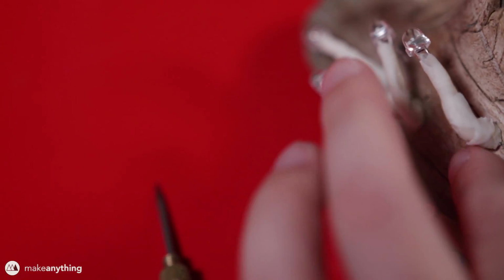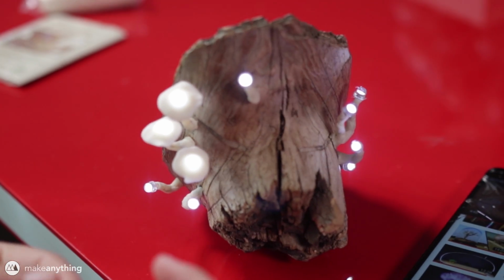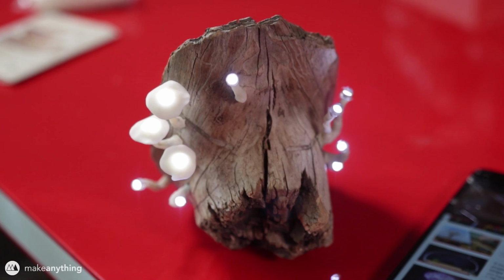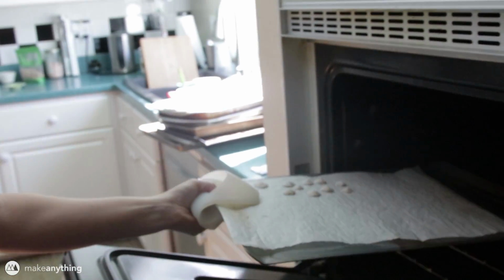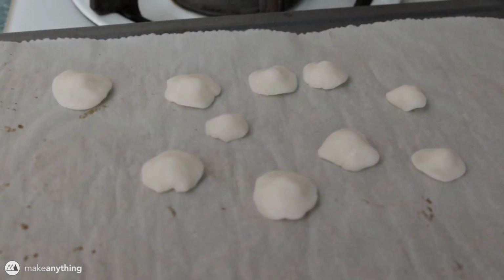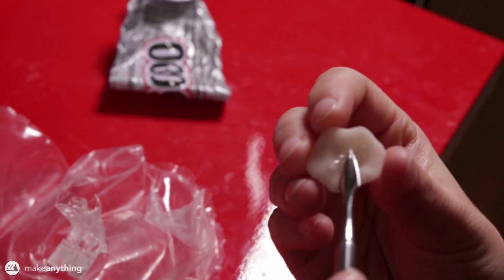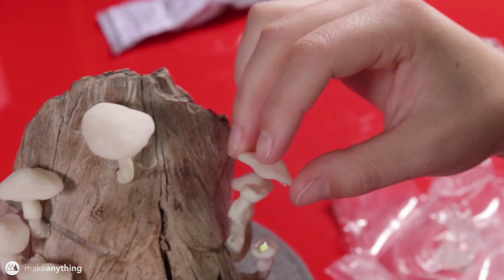And so she went ahead and did that for the stems, and then for the caps of the mushroom, she modeled them with clay again, but for this she used Sculpey translucent oven baked clay. And that's nice because after you bake it, it becomes pretty resilient, and so it's less likely to get damaged. So we let those cool off, and then took some E6000 glue, slathered that on there, and popped it on top of the LEDs.